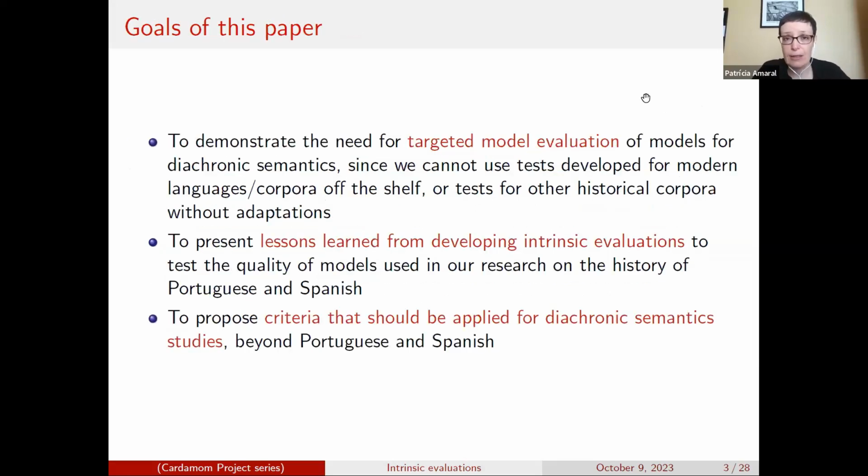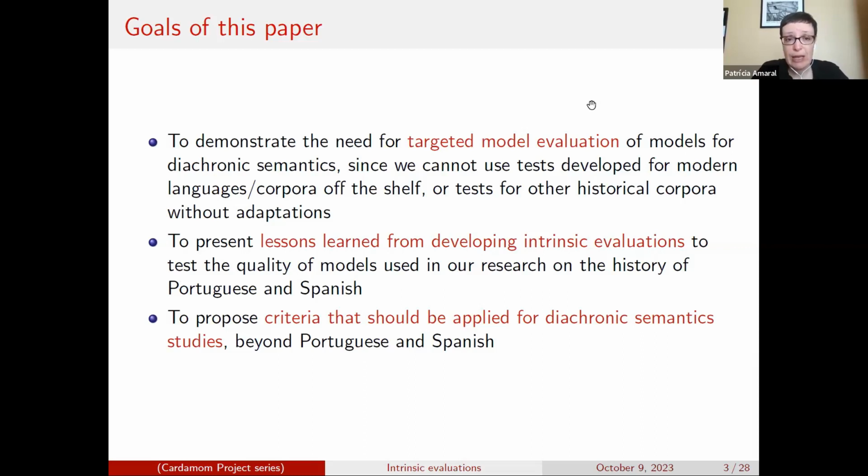So in this talk today, we have three main goals. First, to demonstrate the need for targeted model evaluation of models for diachronic semantics, because we cannot use tests that have been developed for modern languages and for modern corpora simply off the shelf. And also we find that we can't use tests for other historical corpora without adaptations.